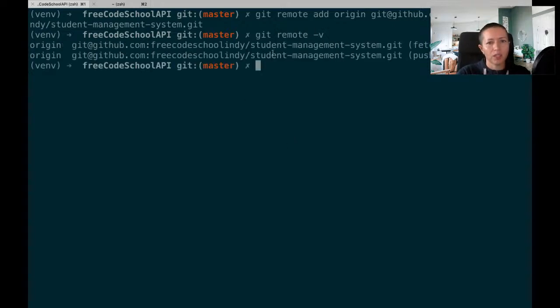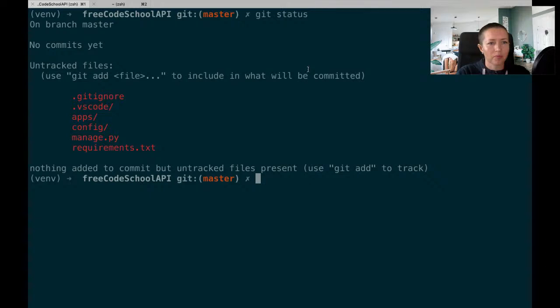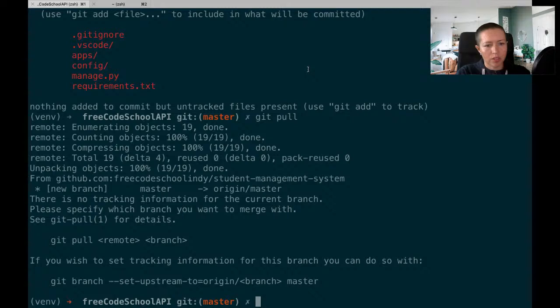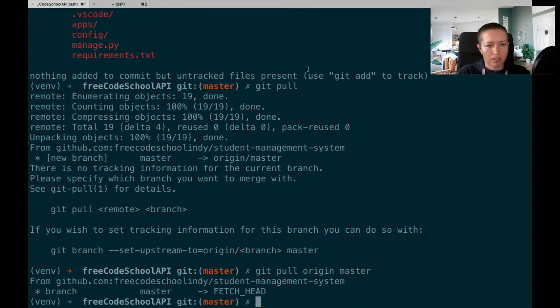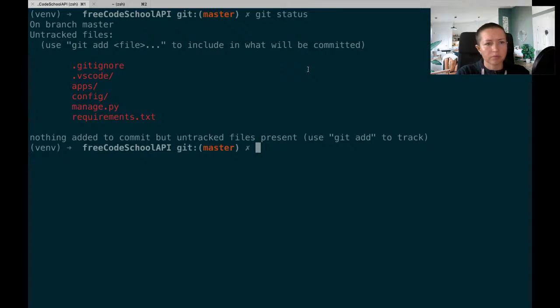Okay, so I have my remote repository set up as origin. So let me do a git status now. I wonder if I can git pull. Oh wait, I have to do git pull origin master. Fetch. Okay, well, let me do git status now.